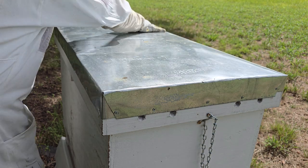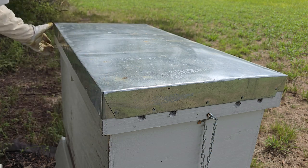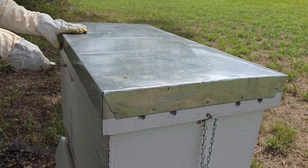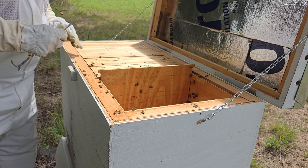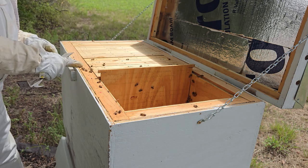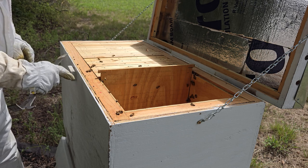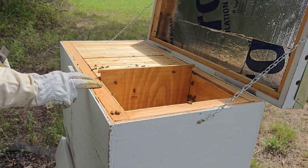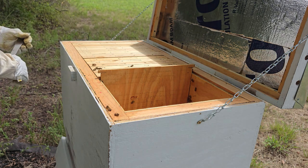Let's see what we got here. I know this is gonna be packed with bees on this side, and this is gonna be sealed too, so let's see. Got some hive beetles here. A lot of hive beetles. I didn't forget the mints today. I've been forgetting the mints for a while now.